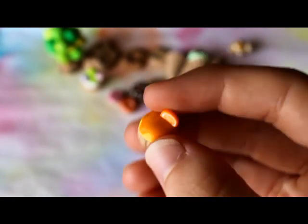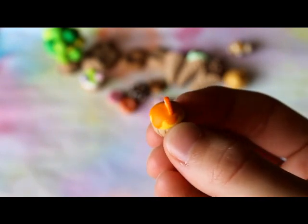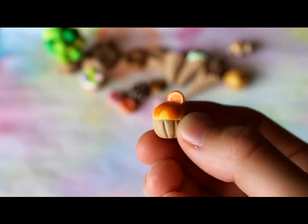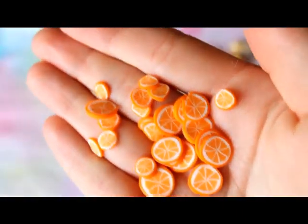Then I have this orange cupcake that I made, and the icing is liquid Sculpey. There is a fruit cane that I made, and here are some of the fruit canes but they didn't really work out too well — they are a bit oddly shaped, so there are small ones and big ones.